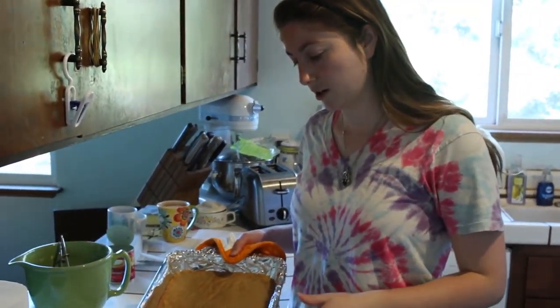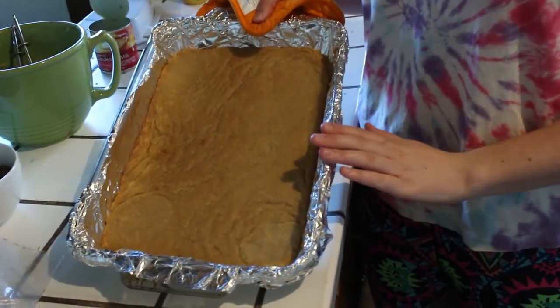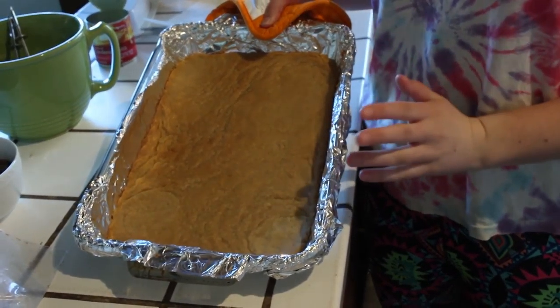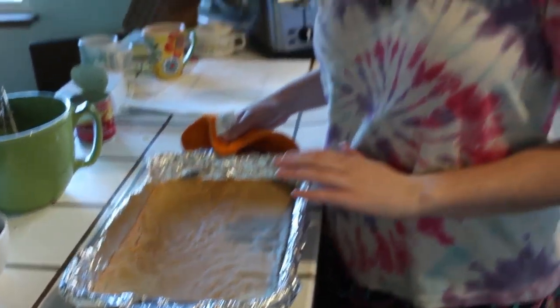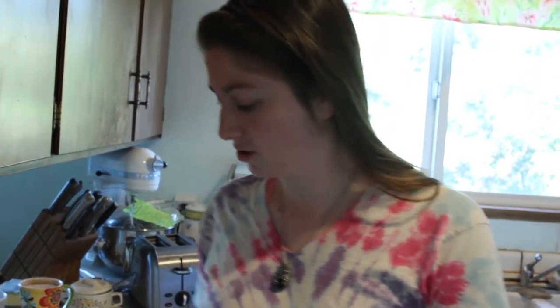So once your shortbread is lightly golden, or has baked about 15 minutes, you're gonna take it out and let it cool slightly. It doesn't have to be completely cool for the next step in this delicious recipe. But while it's cooling, you're gonna wanna make the next layer, which is the filling of this delicious dessert.